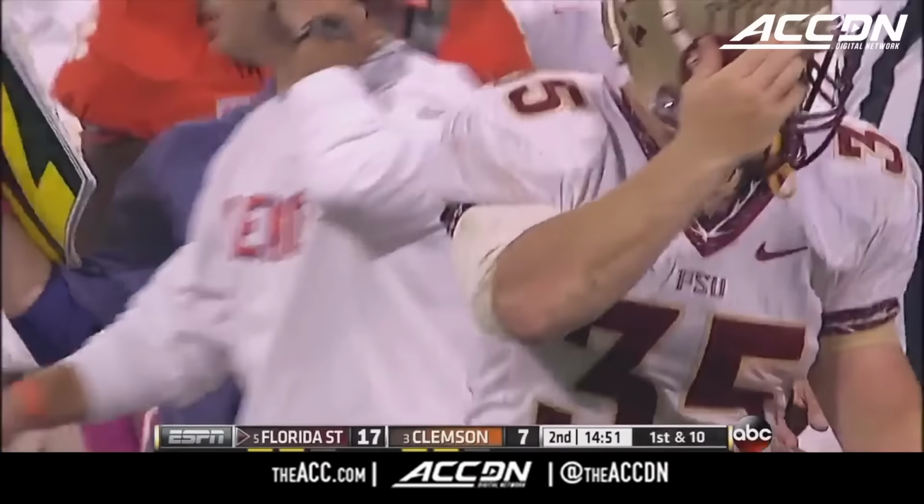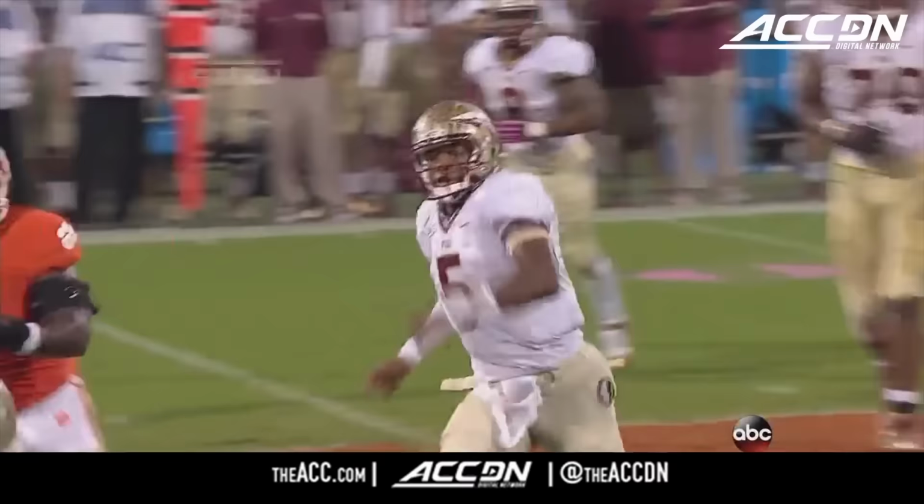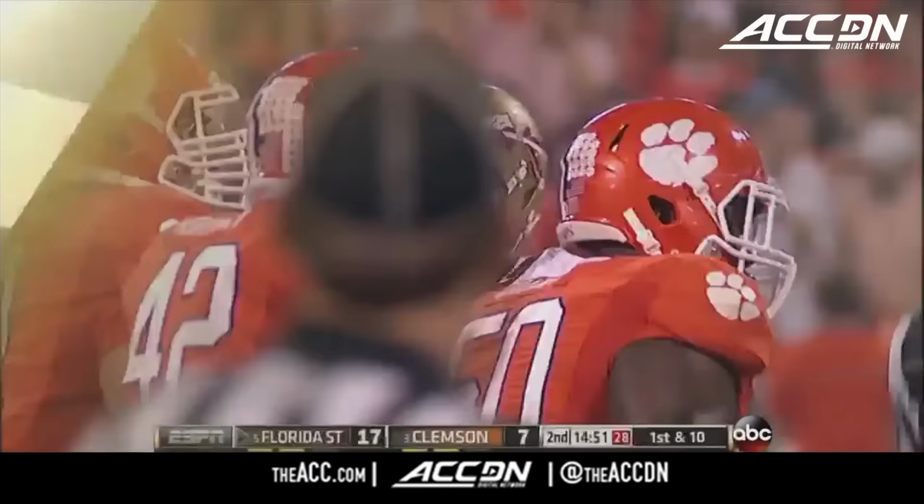Watch Jameis Winston. He throws as he rolls way to the right. He throws it. Just keep your eye on the quarterback. You want to talk about why these players respond to him? He throws his football, and then he's like, let me get a block for you. I got this. Let me get somebody. Players see that. They respond to that kind of leadership. Again, the intangibles of this young freshman are amazing.